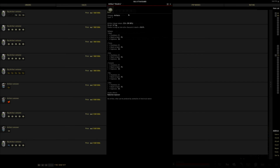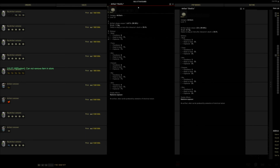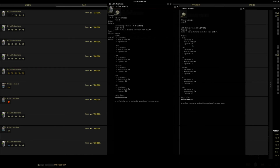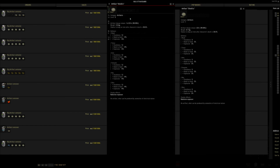And I can just pull these up. So look at how much you get with an A versus, let's go over here to E. Oh, I'm trying to extract it. Okay, so you can see the difference between the sturdiness increase. This one's a 6, this one's a 3, right? Level 3, level 1. Oh, this is a Y. Okay, sorry about that, but yeah, here it is. Level 5, 12.